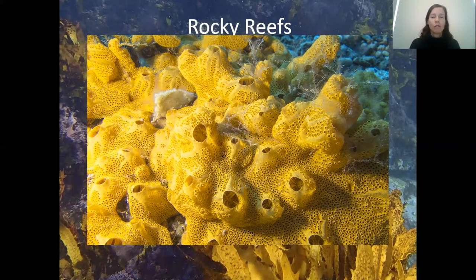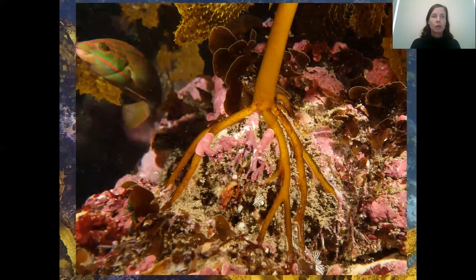And some of the life on these reefs is not very obvious at all because it's so tiny and it's living in lots of little microhabitats. Like this here is the base of a kelp. It's called the holdfast. So it's what the seaweed uses to hold on to the rock beneath it. And just in that little microhabitat alone, you would literally find thousands of little invertebrate animals, like little worms, little mollusks, little crustaceans living in that little microhabitat alone. So there's a huge richness of life living on reefs.